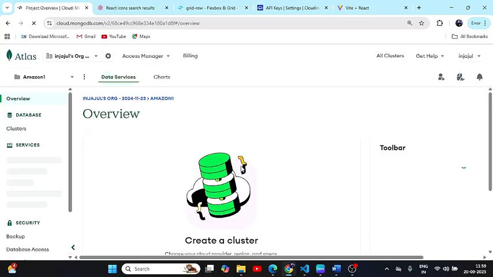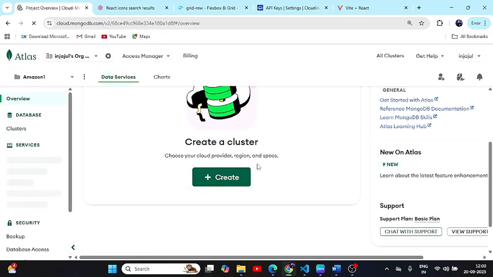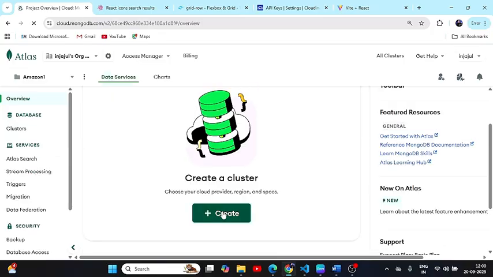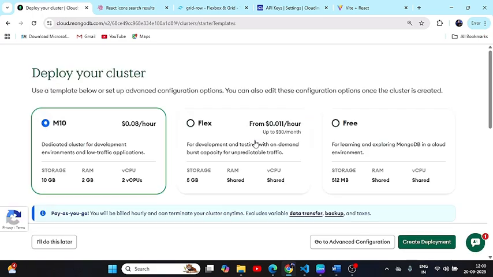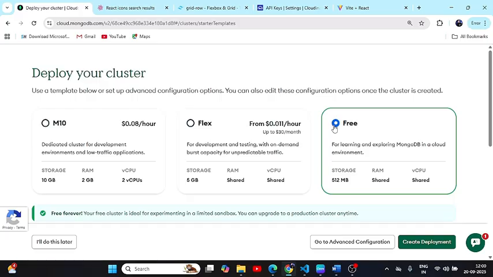Then you have to create a cluster. So let's create a cluster. By default MongoDB selects M10, but the free version is enough for practicing.